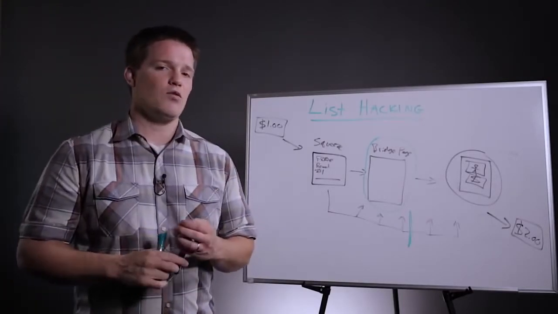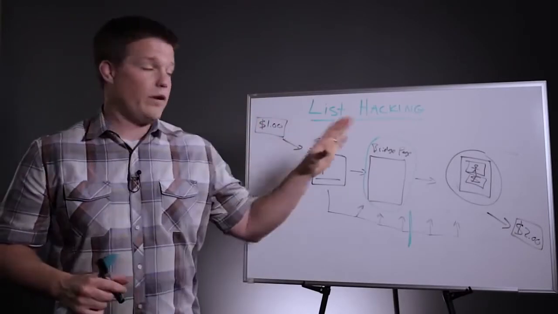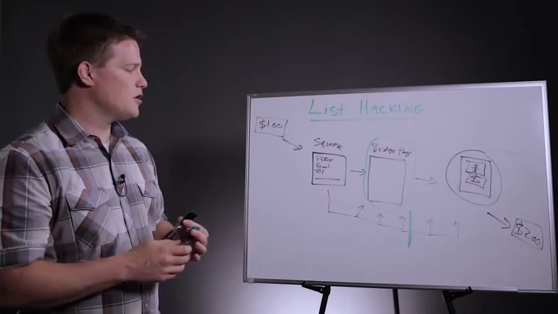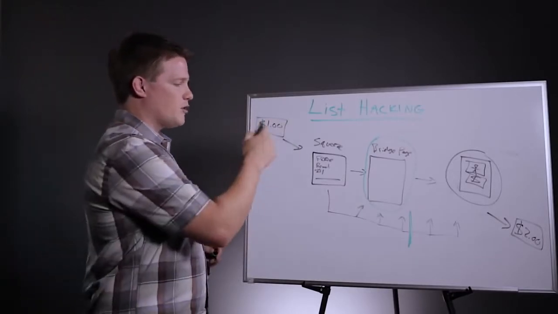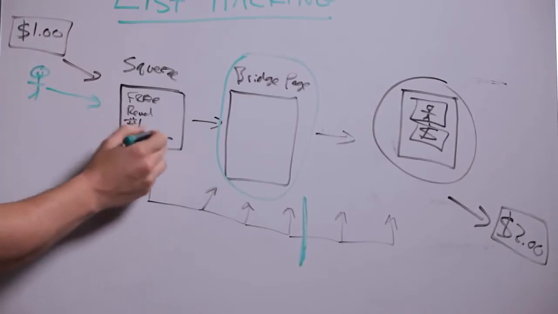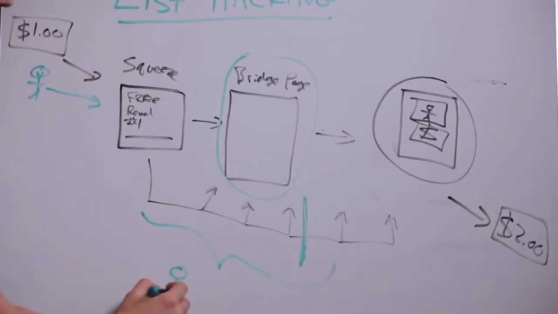Now the last thing, and this is why we call it list hacking, is because a lot of people make a lot of money with this funnel just the way it is right here. But the real key to this is that every single person that's joining your list, all of this traffic, all these people that are coming, every one of them is a person, right? And when they come to your website and they give you their email address, what's cool is they come down here and they're added to your list. Boom, this person's added to your list. Next person comes through and the person's added to your list.